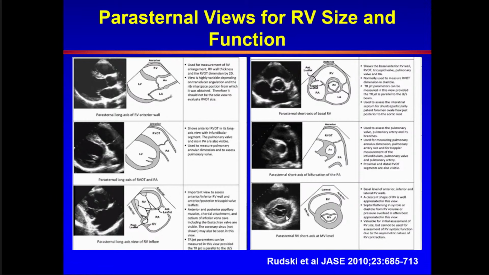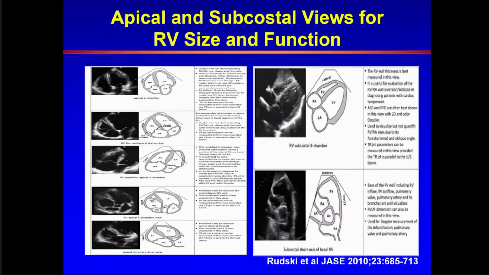Then we have the parasternal short axis view that outlines to you nicely the crescent-shaped short axis of the right ventricle, and you can see the anterior, lateral, and inferior walls. You look at the interventricular septum and its behavior. When does it become flattened? If it does, is it in systole or diastole? That can provide insights into volume overload and pressure overload situations of the left ventricle.